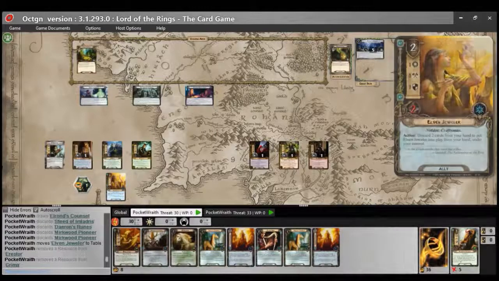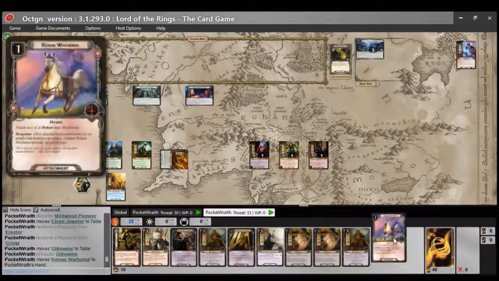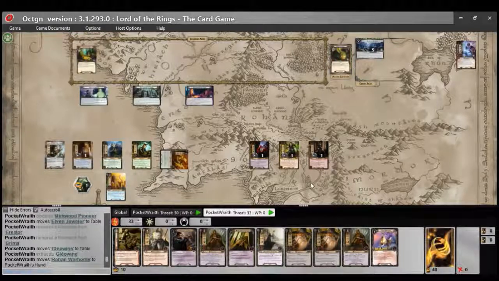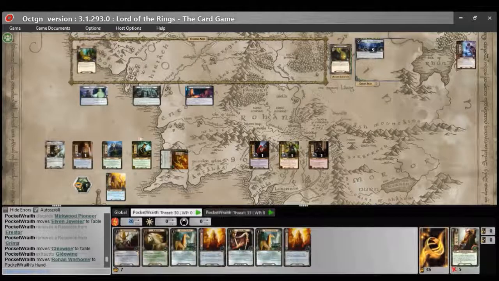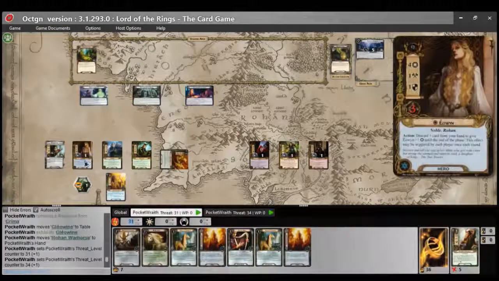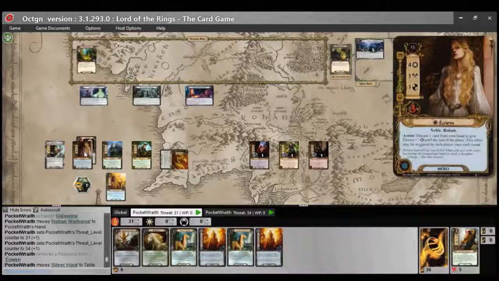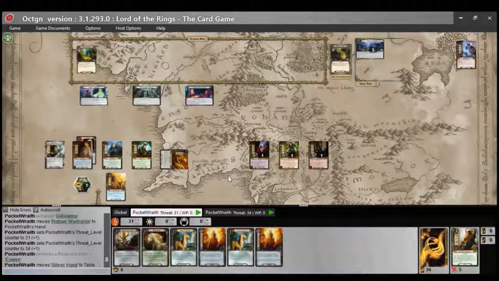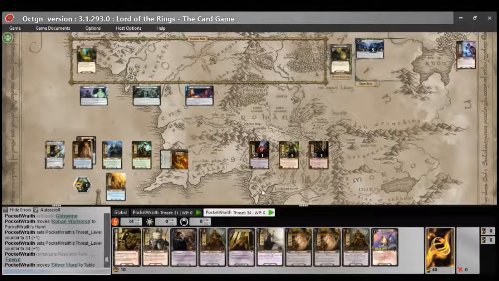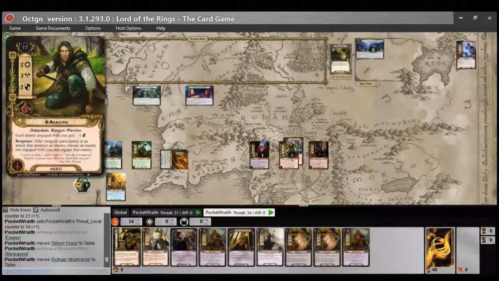Then, okay, I'm going to play 2 for Glarewine and exhaust him to have this deck draw a card. Rohan Warhorse, and I've run out of ways to get extra cards. So much for that. Doomed 1 with Grima, and pay 1 for a Silver Harp. That's it. Obviously, here I'm saving my leadership resources, but let's put a Rohan Warhorse straight onto Aragorn.